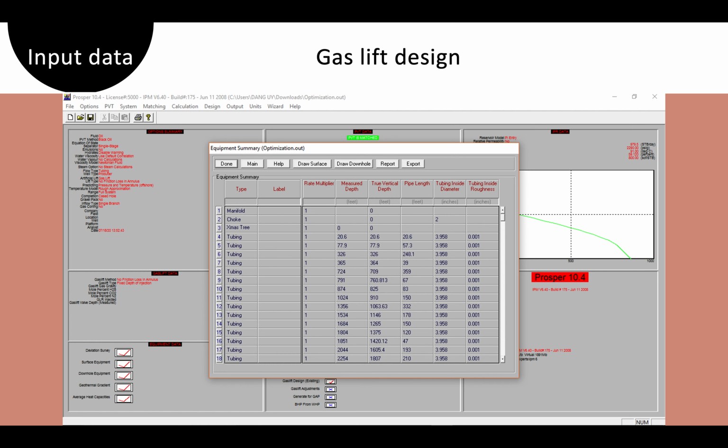After all, we have the equipment summary, and this slide shows my gas lift design has one choke, one Christmas tree, and some tubing with different depths. So here you have 18 types, with number 2 your choke, number 3 Christmas tree, and 14 tubing with the change.